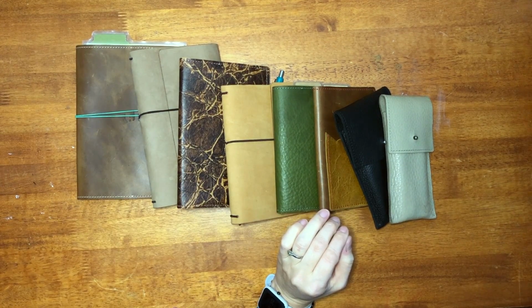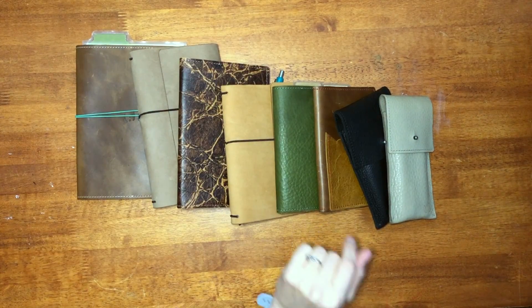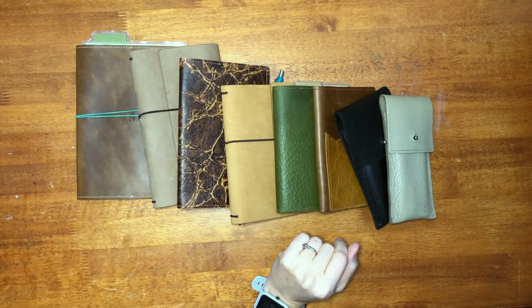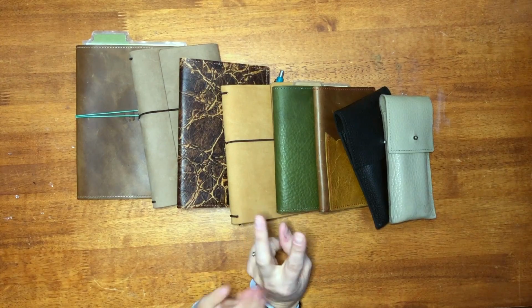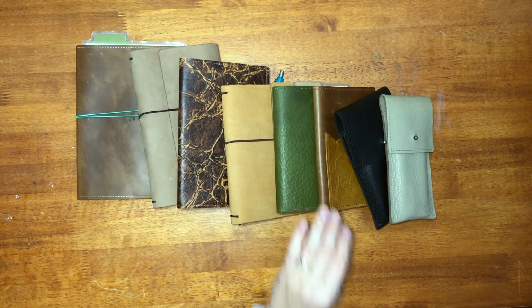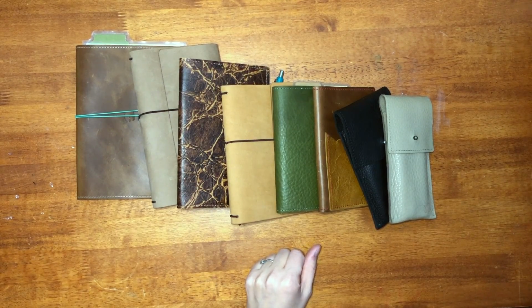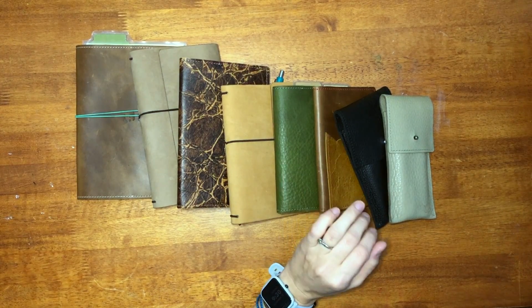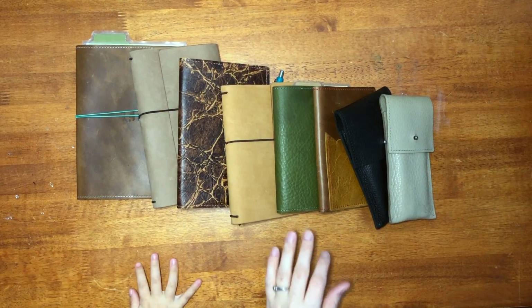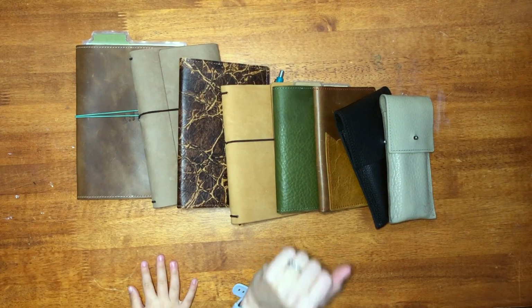I wanted to kind of chat with you about my Sojourner collection at the moment. Remember, I was hesitant to show you this because it is forever changing. There are just 2 that I'm in super love with. The rest are things that I might part with eventually one day, but we'll see. At the moment, they are all in use besides one. And I wanted to tell you the story about how I came about finding Sojourner.